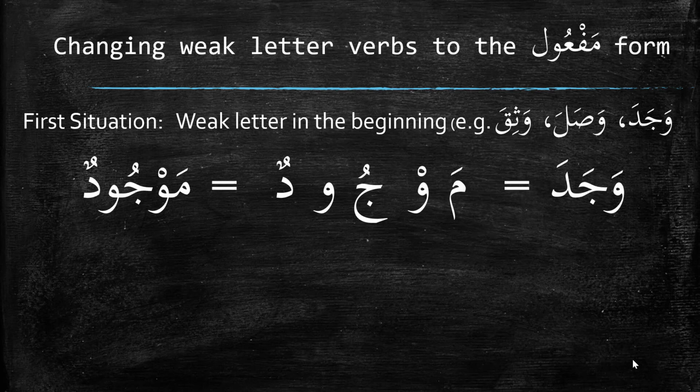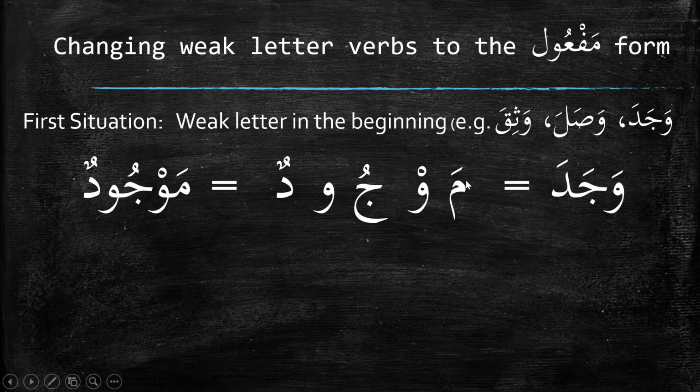So in the case of wajada, we have the verb wajada, okay? Then, of course, we add a meme with a fatha. We put a sukoon on the first letter. We put a dhamma on the second letter. And then we add a waw, and then we have the lam, which is the dal. So remember, our formula was letter, vowel, vowel, letter. And we talk about the changes.